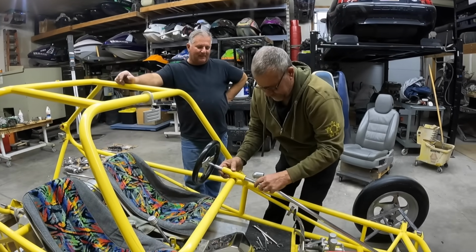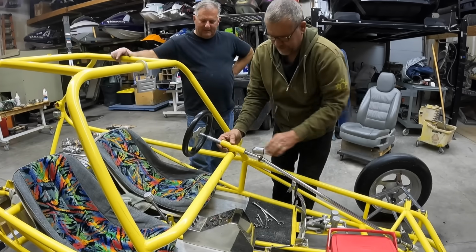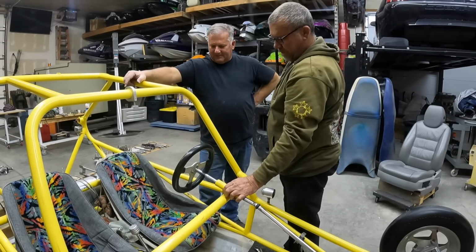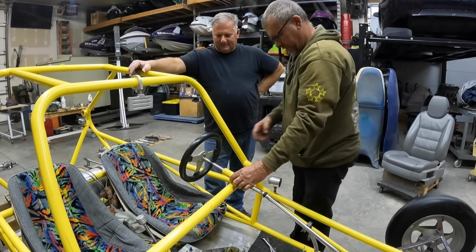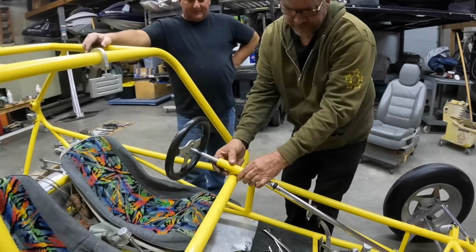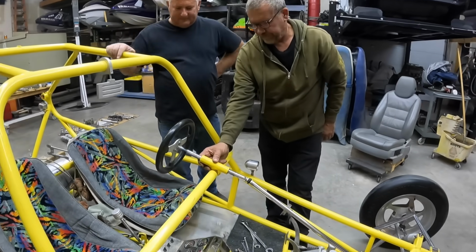Yeah, I thought of that. That's a good idea too. It's all a good idea. It's your buggy, we've got options. You can do whatever you want. You'd be like, this thing was goofy, so I made it not goofy. That's right. If you V that out right there so that it sits down on there, tack it, make sure it's right, weld it. I like it.